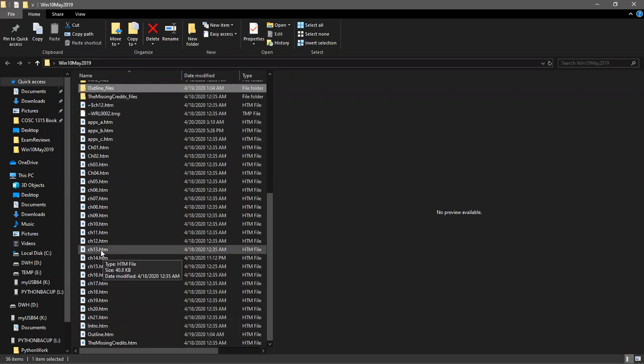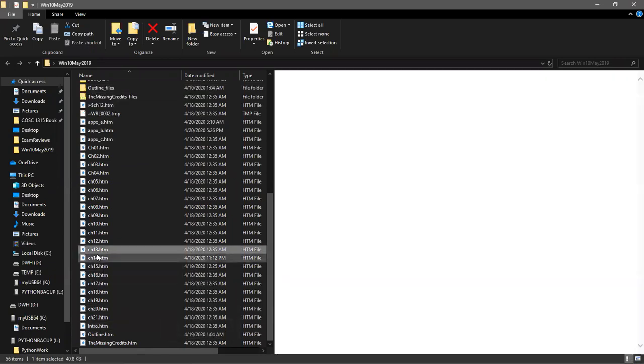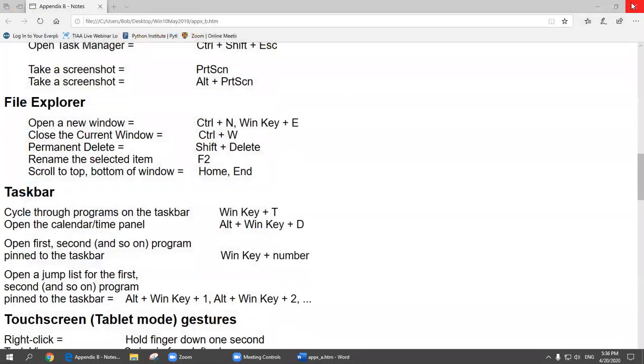If I want to rename a file, I would select it and press the F2 key. Notice how it's selected. It puts you in edit mode where I can go ahead and rename that file. Pressing Escape closes it.